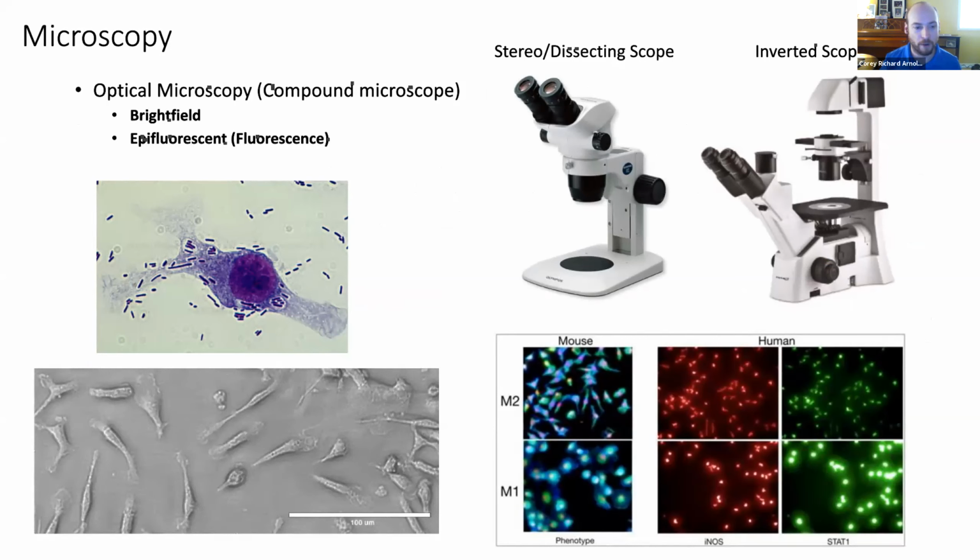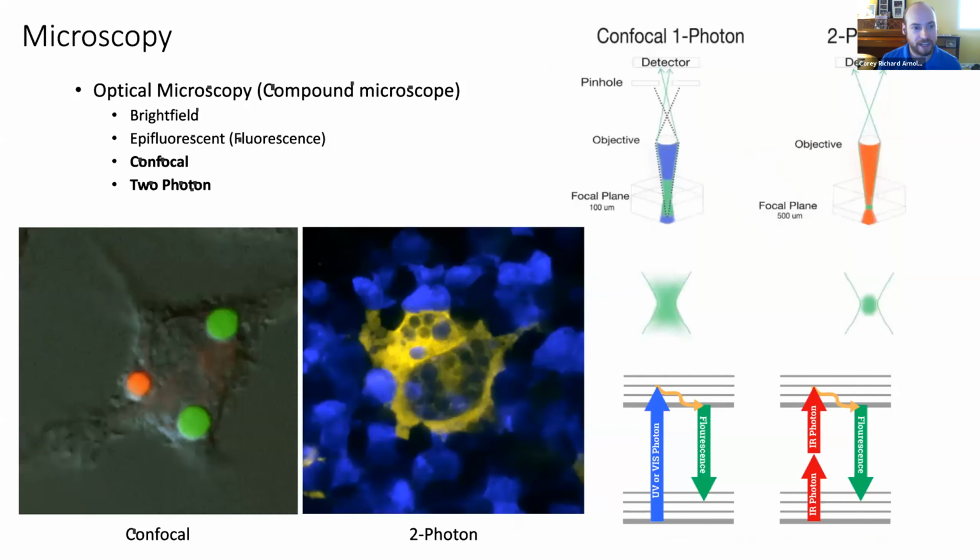And these things are often equipped with cameras to take pictures, either bright field pictures of stained or live samples, or you can look at fluorescent images of samples that have been immunolabeled with fluorescent antibodies. And while basic compound microscopes can take some pictures, we have definitely advanced our abilities and technologies of microscopy to take very nice, very clear pictures, two of which I'll talk about are confocal and 2-photon microscopy.